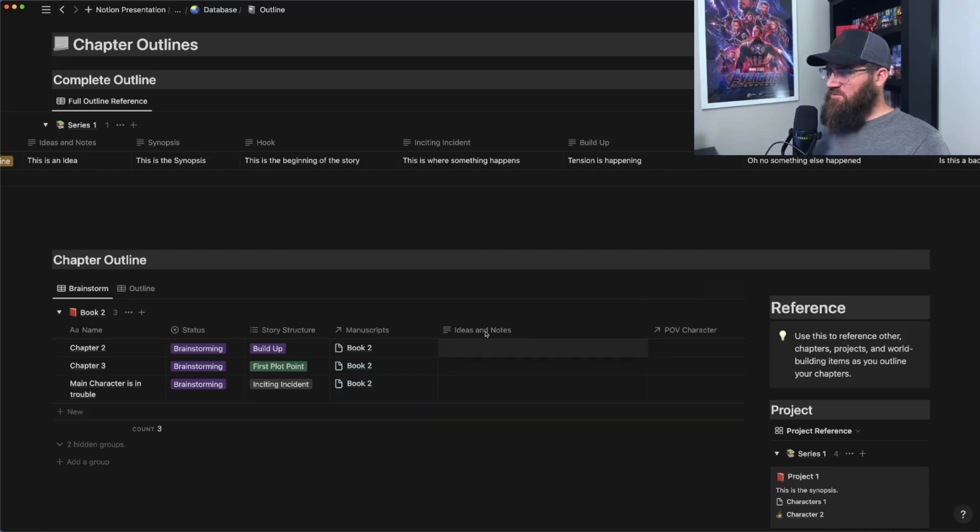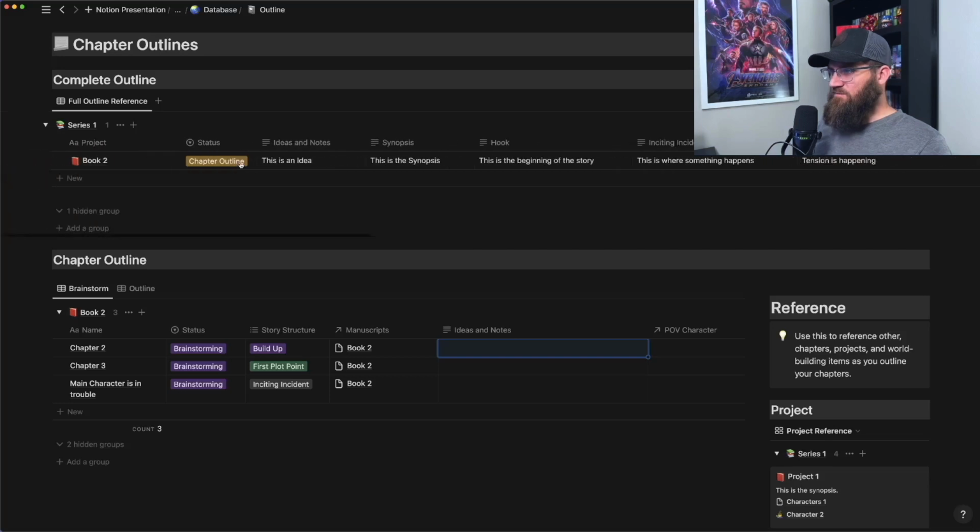Ideas and notes. Now this is different than the ideas and notes from up here. This is ideas and notes for the book, because this is under book 2. This is ideas and notes for just this chapter. So it's just a little bit different way of thinking about it, that you have ideas and notes for both of those things.